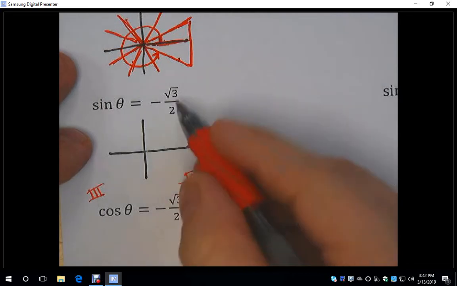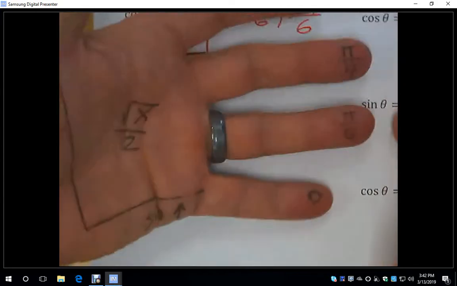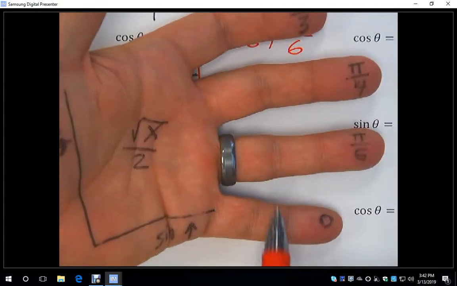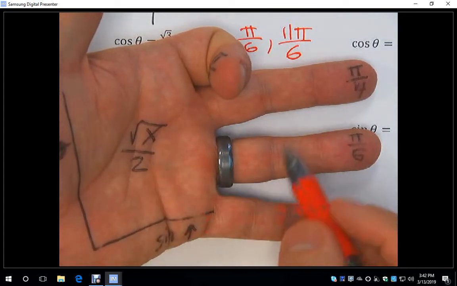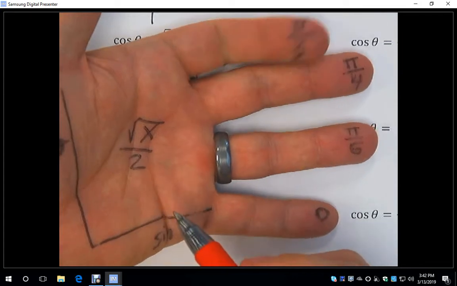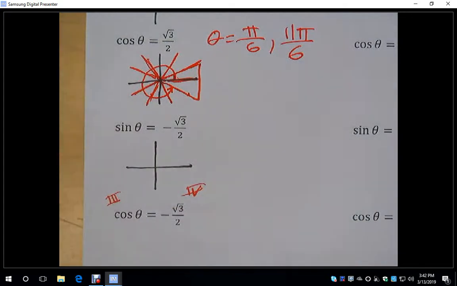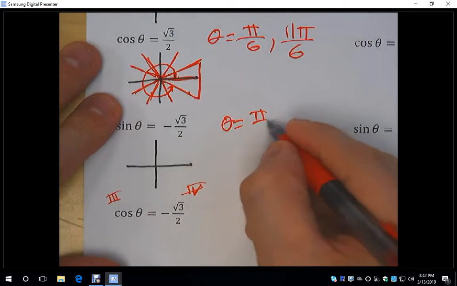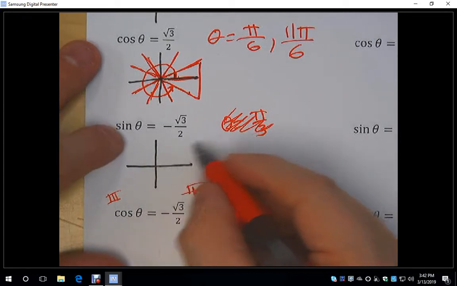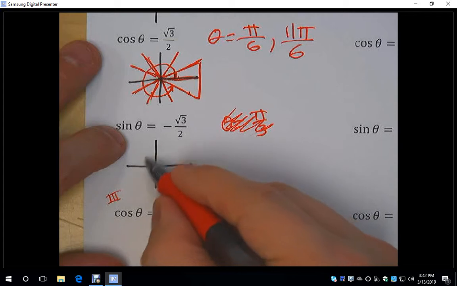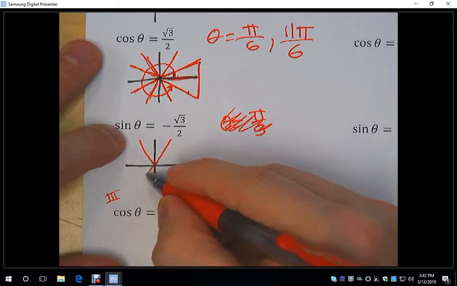All right, so let's reconstruct this idea of the square root of 3 over 2. For sine, that's going to be from the pinky direction, so I'll put this finger down here. Now that gives me the 3, the square root of 3 over 2. But I'm putting down my pi thirds finger, so theta equals pi thirds. Actually, that's not even true because it's negative, so pi thirds though. So pi is going to be divided up into 3 slices, so here's 1, and here's 2. Let's do the same thing to the bottom.